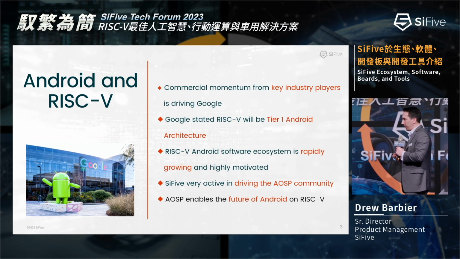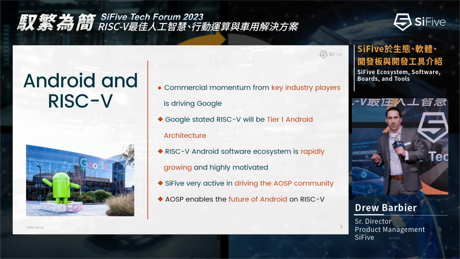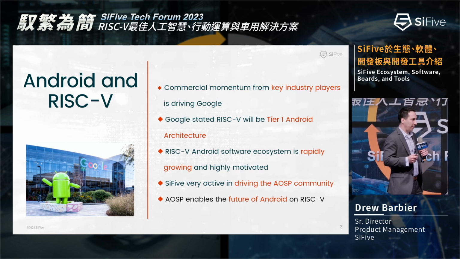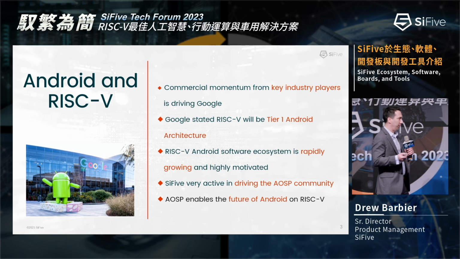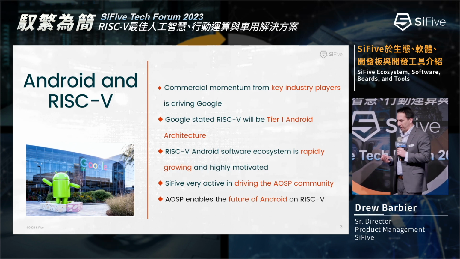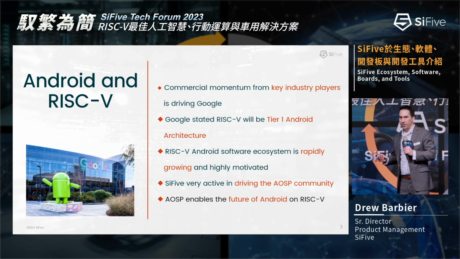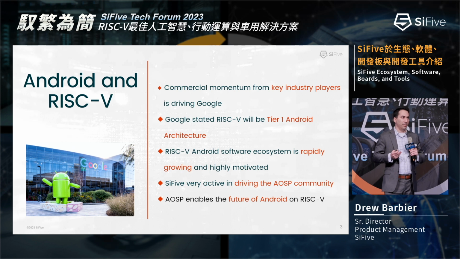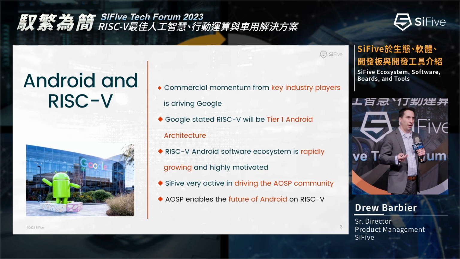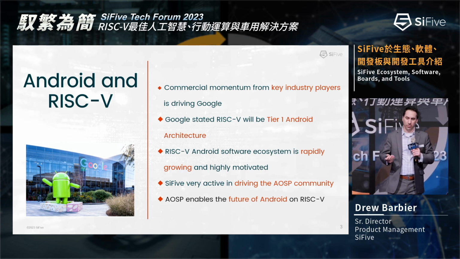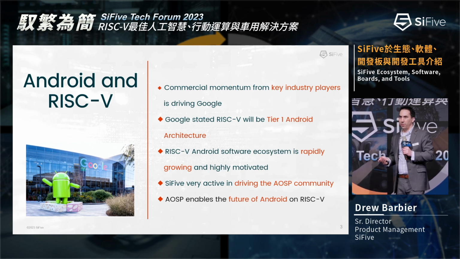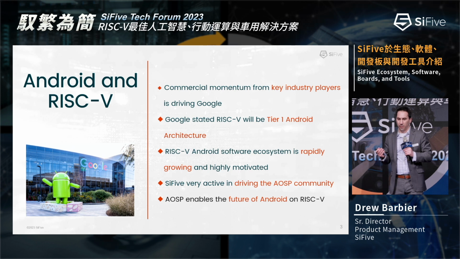Now, as ARM upsets their ecosystem, if they're suing their major customers and there are potential buyouts and things like this, those companies begin to look into RISC-V more seriously and engage companies like SiFive and other RISC-V players. They start to realize that there's an opportunity not just to have more options and viability there, but also to have better products at the end of the day. As there becomes potential for commercial products to run on RISC-V and look good, it becomes interesting and motivation for Google to port their operating system to RISC-V. And that's exactly what they announced that they're starting to do at the RISC-V Summit in December.